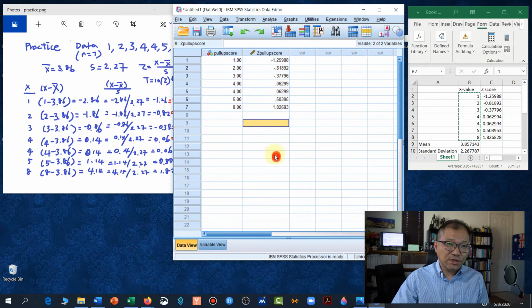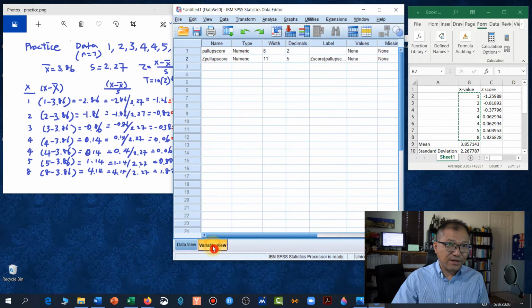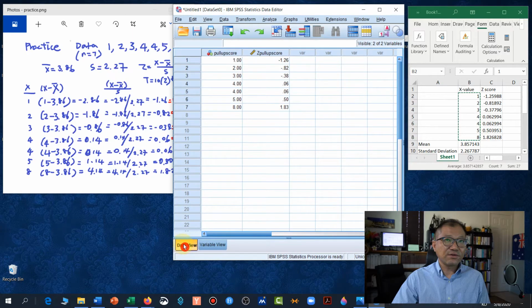Let's move this cursor to Variable. How many decimals do you need? Well, I just need 2 decimals. Change it and click Data View. So now you got the 2 decimals, negative 1.26, negative 1.26, negative 0.28. Good?